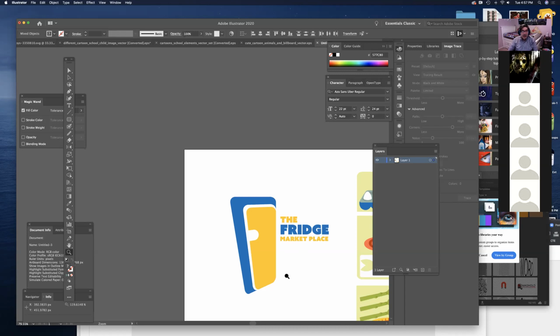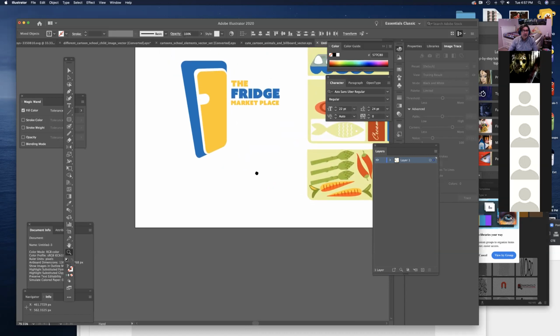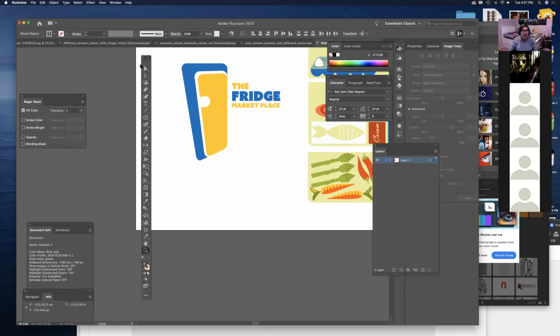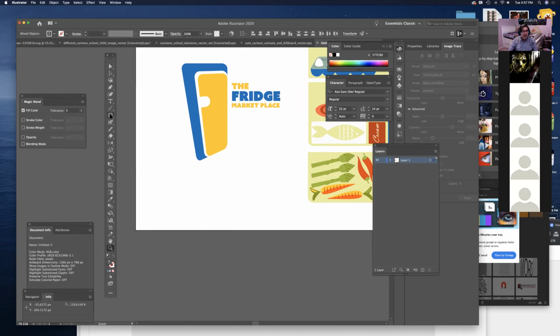Okay, so just a little example of how this was built, especially for students who have not used any vector tools before. So in Illustrator, I'm using this tools panel over here, and I'm going to go and find my rectangle tool. And if I click and hold the rectangle tool, you can see there are other tools hiding down there, and there is one, the rounded rectangle. So with the rounded rectangle, I created a rounded rectangle like this. I'm going to use different colors this time.